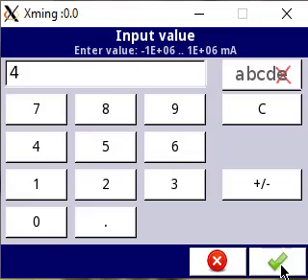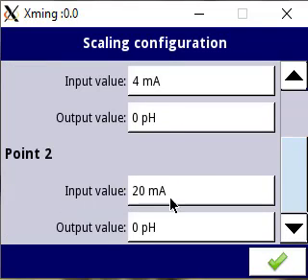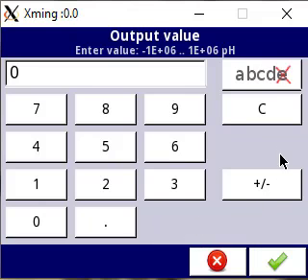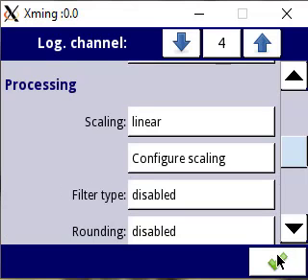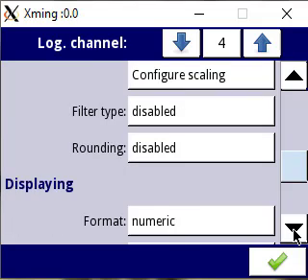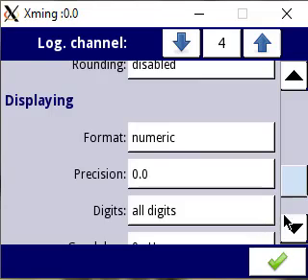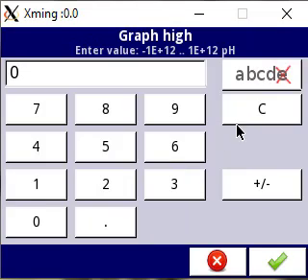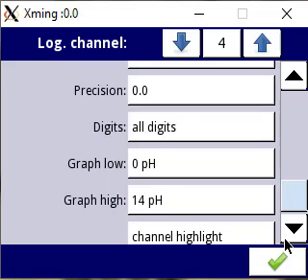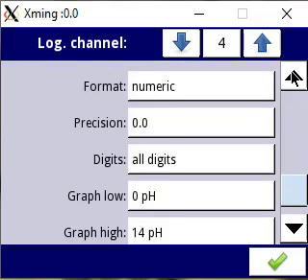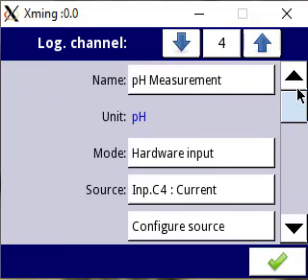So we're at 4 milliamps, 0 pH, and at 20 milliamps, 14 pH. Don't need any filtering or rounding. We want it to be 1 decimal place, and the maximum scale to display would be 14 pH. And that's it. We've added a new device.